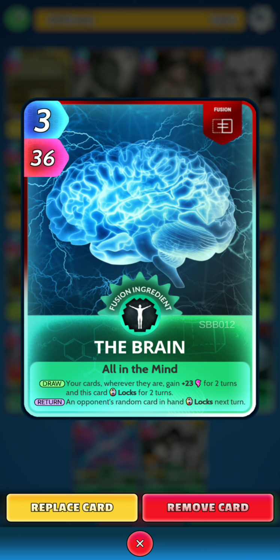Next up, the Brain. On the draw, your cards, wherever they are, gain 23 power for 2 turns, and this card locks for 2 turns. And then on the return, a random opponent's card in hand locks the next turn.